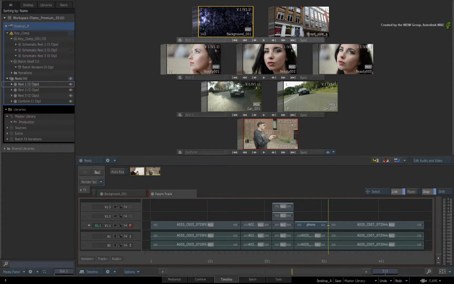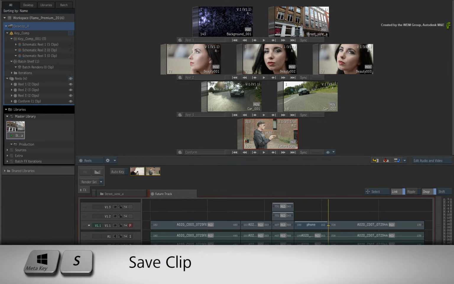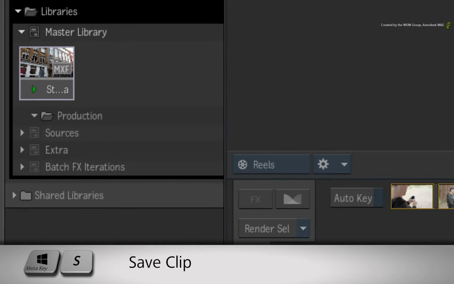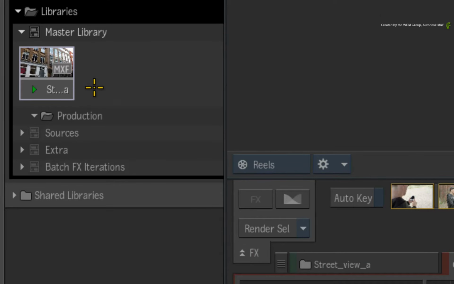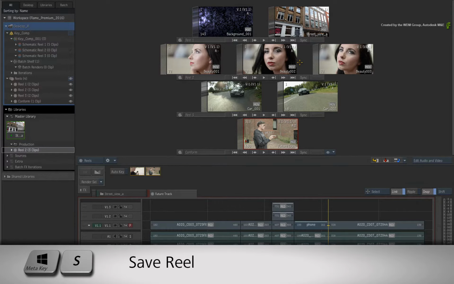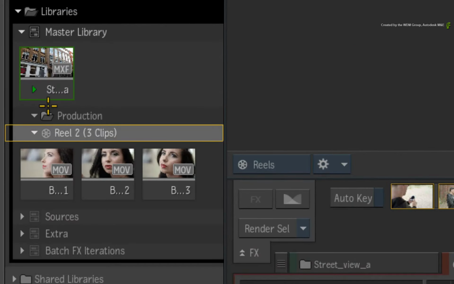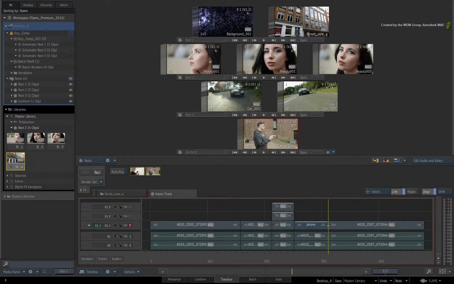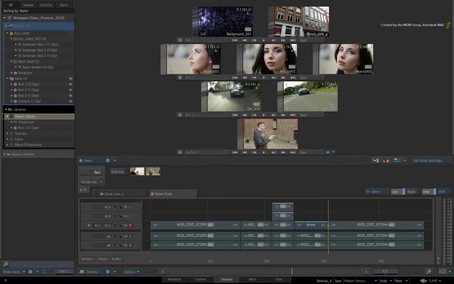For example, in the desktop Reels view, hovering over a clip and pressing Meta S will save the clip. This places a single source clip into the library. Hovering over an empty portion of a reel and pressing Meta S will save the entire reel and its contents. So specific components can either be gesturally saved or using a hotkey. When it's a gestural operation, the component is saved wherever you place it. However, using the hotkeys or Save button, you need to define the save location.